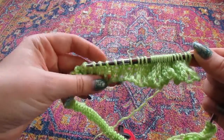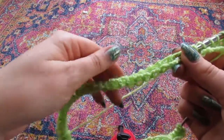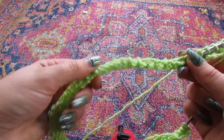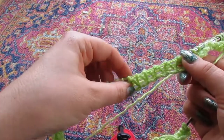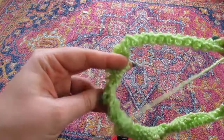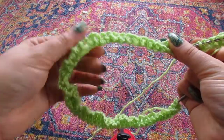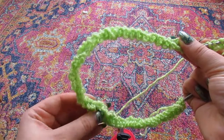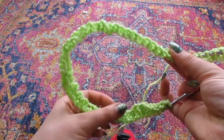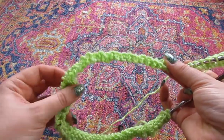So as I go along these stitches here, you can see that none of these are twisted. What you don't want is for it to be twisted around the needle like that, like a corkscrew roller coaster. You just want it to be nice and lined up on your needle like that. You go all the way along the length of your plastic. It looks like mine's twisted, but actually it's not. If you go along it, it all bounces back to the same orientation alongside the needle like that. Obviously this is a bit easier if your knitting is shorter than mine is.